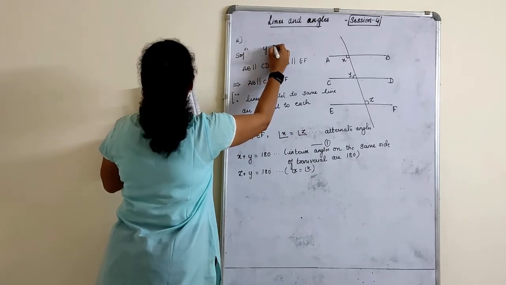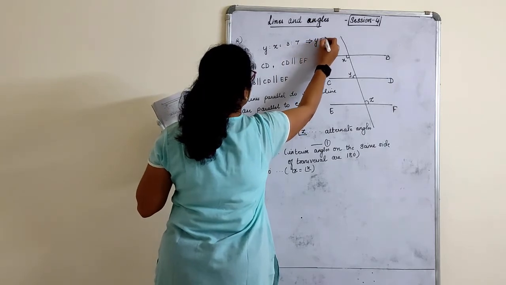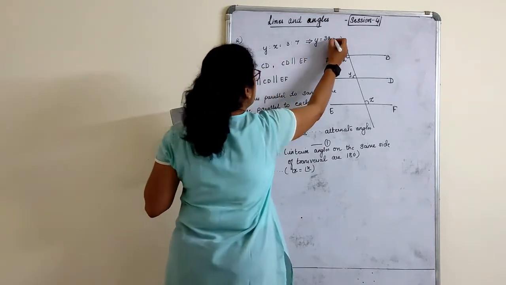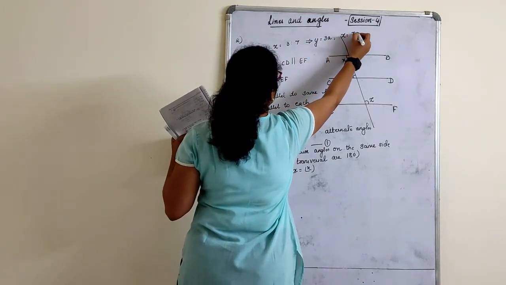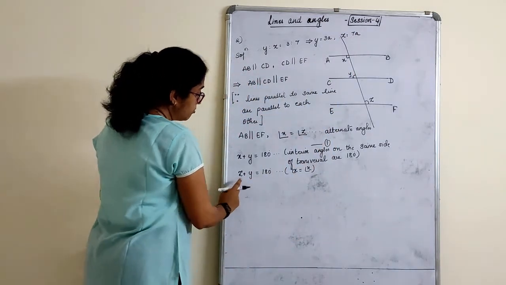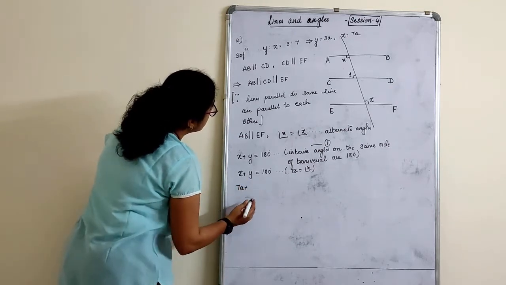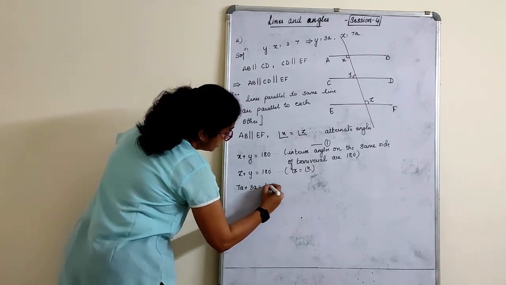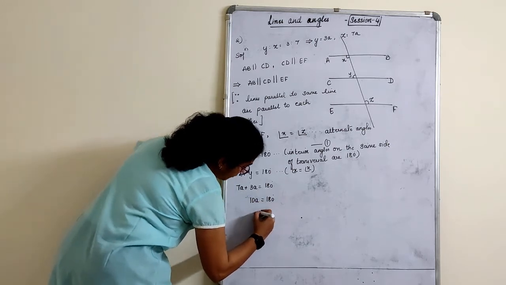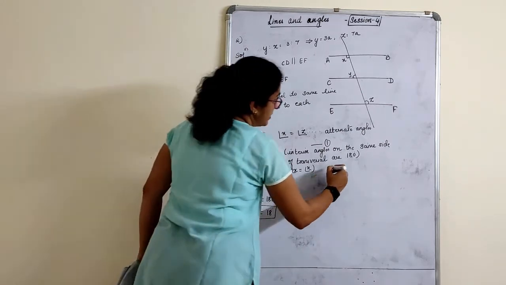y is to z is equal to 3 is to 7. This implies y is equal to 3a. Don't use the ratio as x, you will again get confused here. And z is equal to 7a. We'll consider that as a ratio now. So z plus y is equal to 180. z is given as 7a, y is given as 3a, is equal to 180. 10a is equal to 180. Therefore, a is equal to 18 degree. I'll do it here, children.